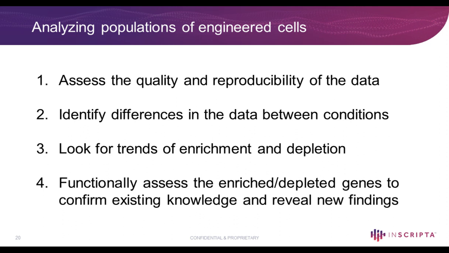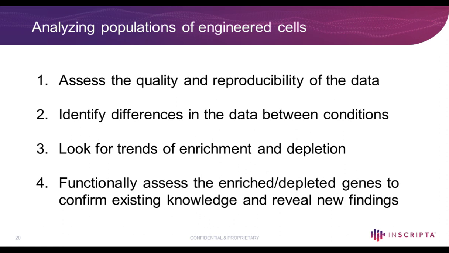For that analysis, the first thing that we did was to assess the quality and reproducibility of the data. We then looked at differences between isobutyric acid versus p-coumaric acid versus the M9 media, to investigate which mutations make the most difference within each of the growth populations. We look for these trends of enrichment and depletion that give us biochemical information about the individual edits that have been made and their performance within that particular chemical.